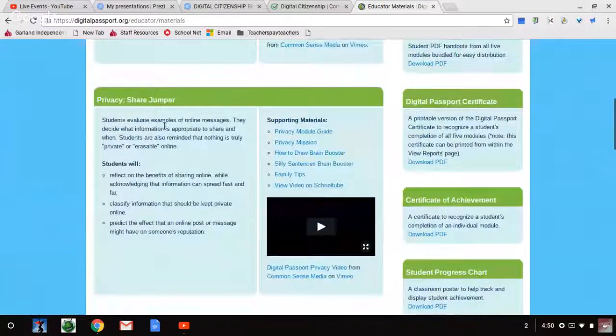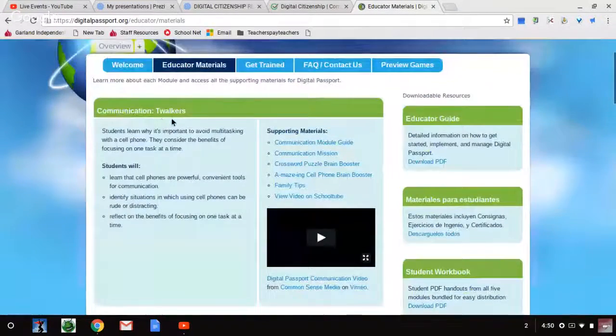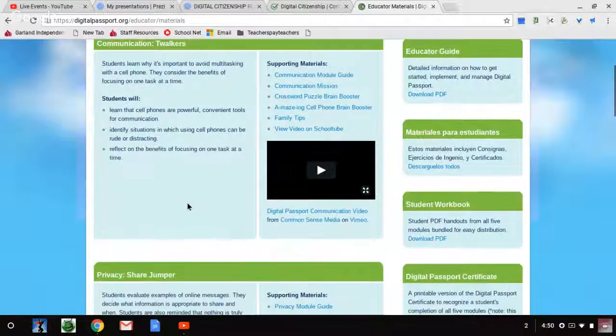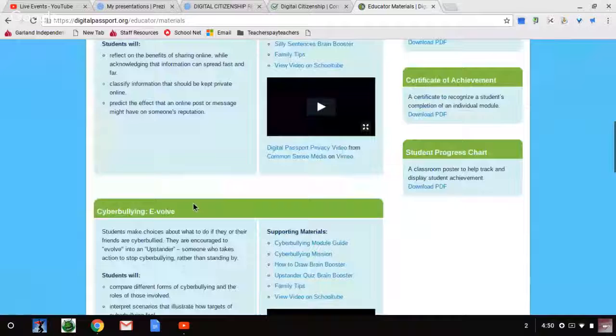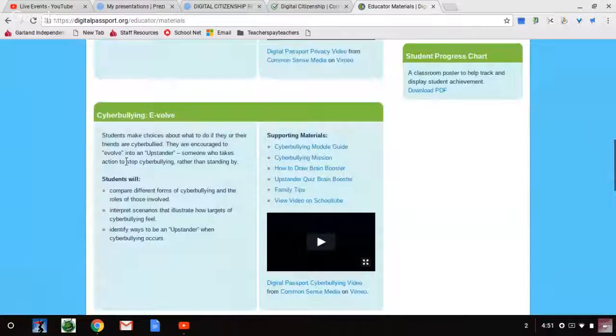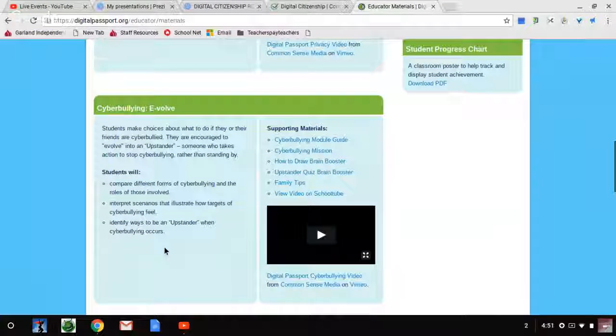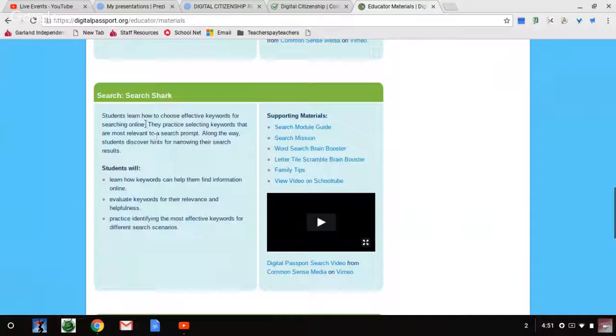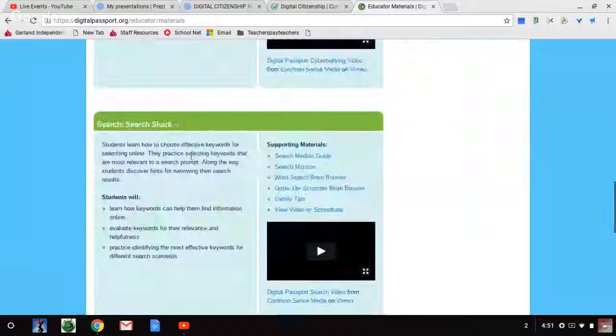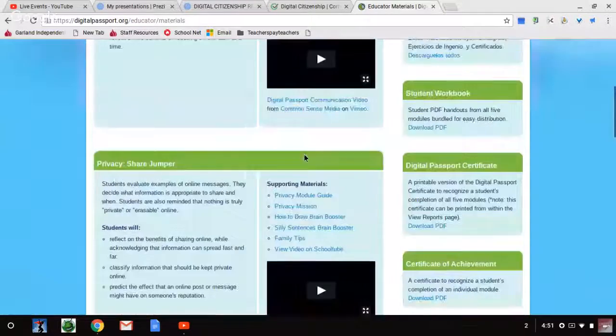I actually have these modules on here because mine is set up for first graders and second graders. So these are the modules that they're going to focus on. But if you click on your grade level, it'll pull up something that's going to be different. Of course, here's your objectives and things that students are going to work on. You have your verbs you're going to identify. Those are always important. This is Search Shark and it tells you what the students will be working on. And it goes through and shows you different ones.